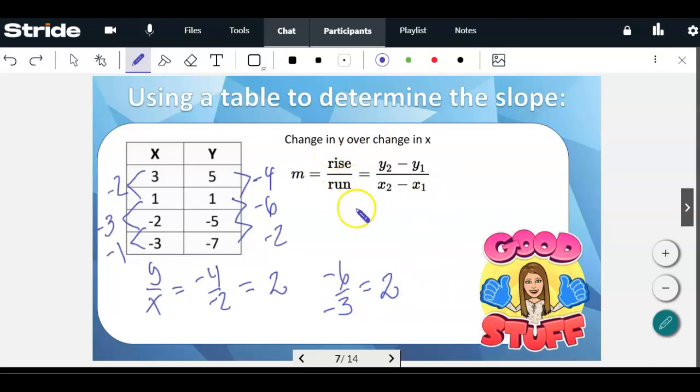So using the formula, if we just use the first 2 points, we'll just say this is y2, y1, it doesn't really matter. So I'm going to do 5 minus 1. And then if that's y2, then this has to be x2, x1, and then 3 minus 1. So all it is, it's just the change in y over the change in x. That's what slope is. So that's 4 over 2, which simplifies to 2.